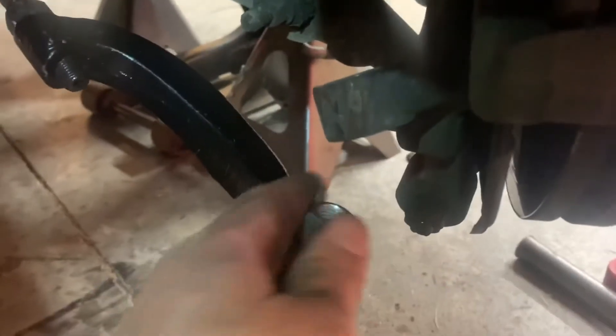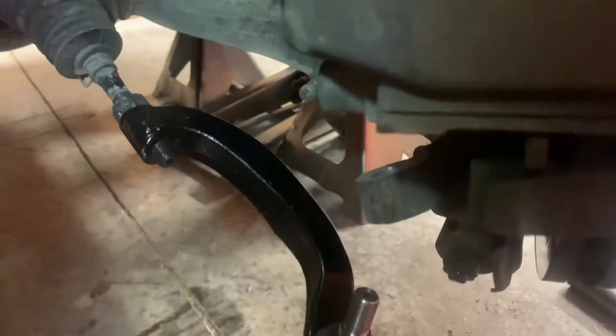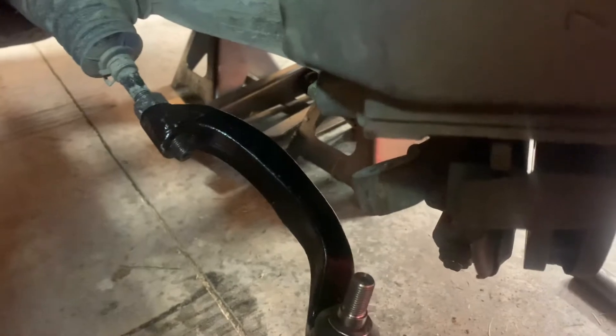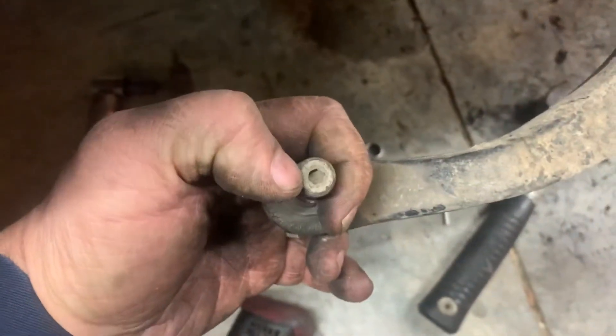Now I'm just going to put this back through here — I've got to take this nut off, of course. We'll go back up through here and tighten this up. Then we can put our wheel back on and we're good on this side. It's the same process on the other side. There's an Allen head cut into the top of this, and the reason for that is while you're installing this nut, this whole shaft might turn. So you can hold that with an Allen head and then use a wrench to tighten this nut, because this is a lock-style nut. Get it up, get it tight, torque it down, and you'll be good to go.